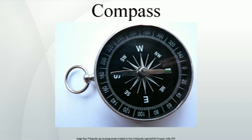The compass greatly improved the safety and efficiency of travel, especially ocean travel. A compass can be used to calculate heading, used with a sextant to calculate latitude, and with a marine chronometer to calculate longitude. It thus provides a much improved navigational capability that has only been recently supplanted by modern devices such as the Global Positioning System, GPS.